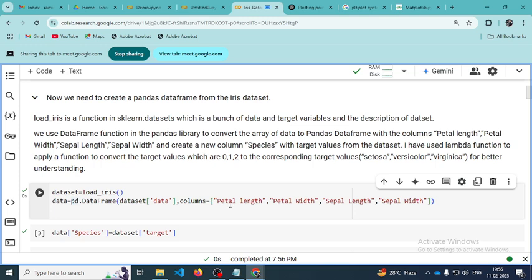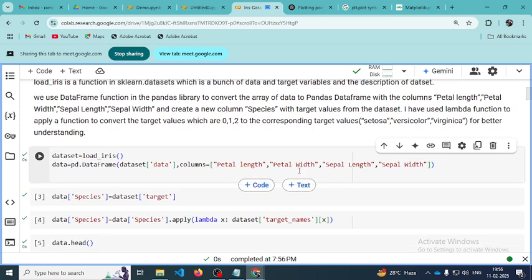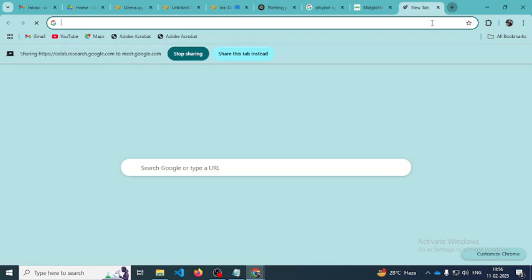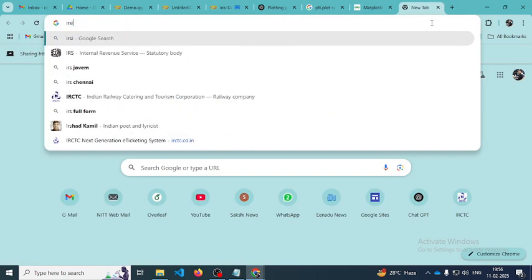So this is my data. Inside this data we have different column names, that is petal length, petal width, sepal length, sepal width.